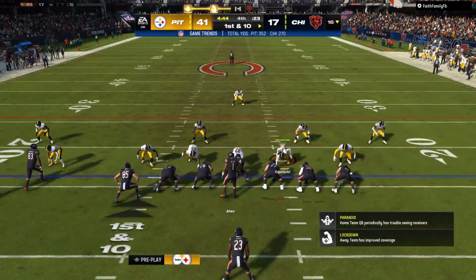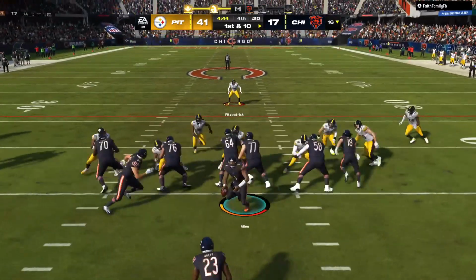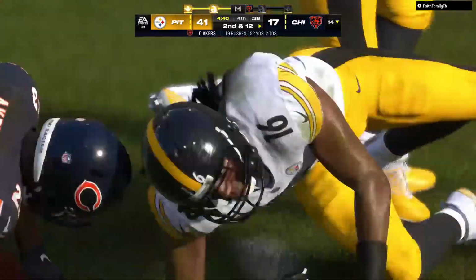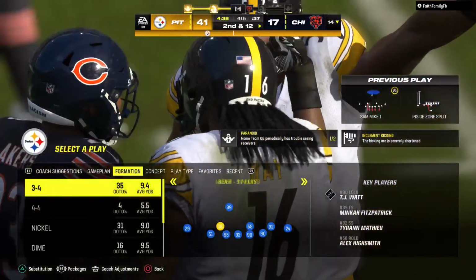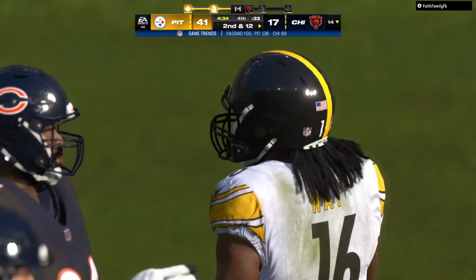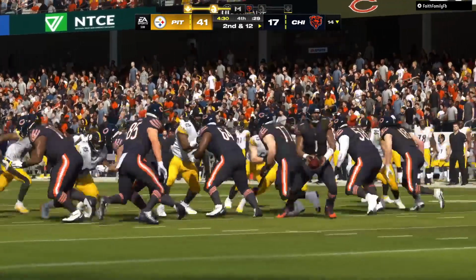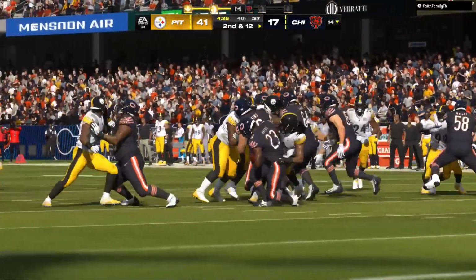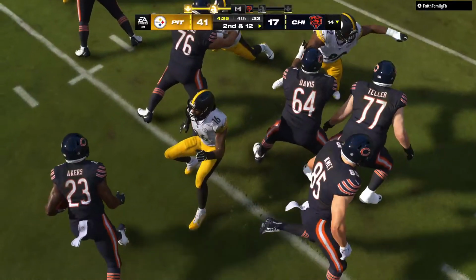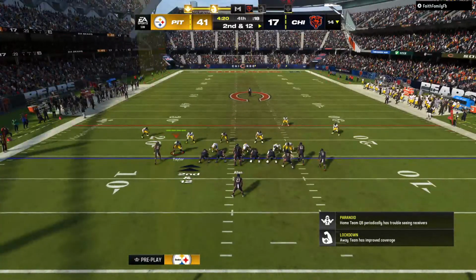The Bears offense ready to go for their next drive. Well, this game has had no shortage of offense. They've been able to put up a decent amount of points on this side, Charles. They just have not been able to keep pace with the other offense they're going against here. Yeah, it's a good way of pointing things out, because now it's not a total loss, because as you said, they've scored some points, so there's some plays they can build on, moments where the game plan actually worked. But overall, though, they were just outmatched in personnel. They were going up against a team that's playing at an elite level.